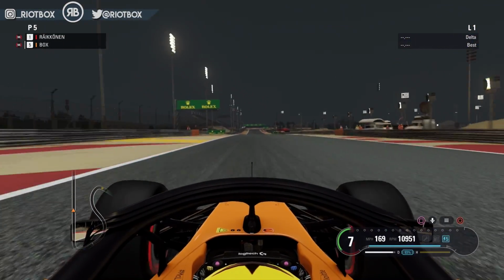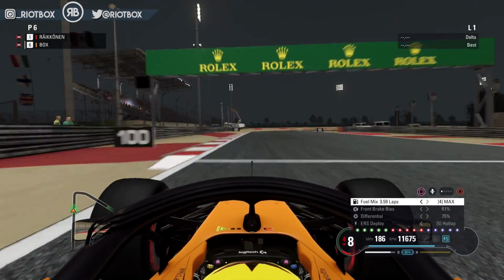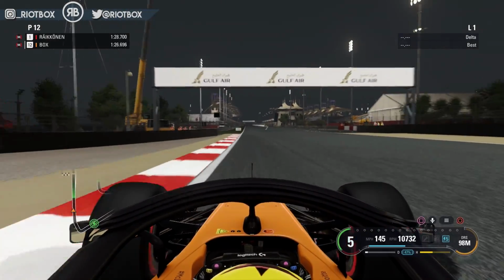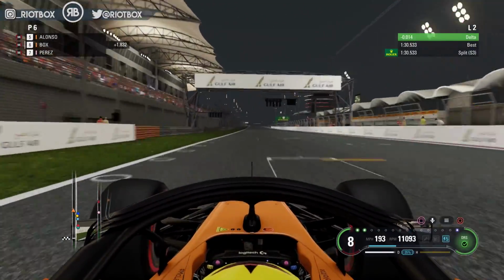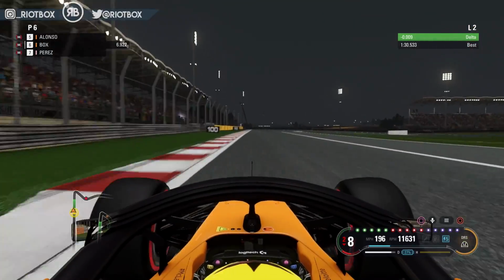We're coming to the end of our opening lap. We've got everything to the max, so let's get out and do this. It's coming around the final corner then. I'm going to be crossing the line, crossing the DRS straight, and then we were about 1.6 off and now 1.8 off of the fastest time so far, so we're just behind Fernando Alonso.